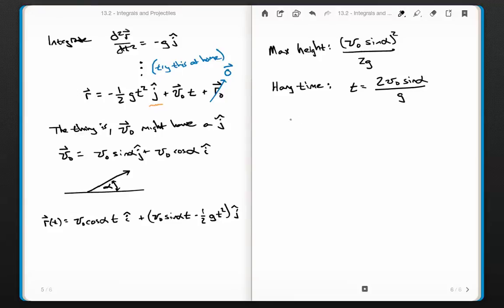Okay. And the last thing is the distance this thing travels. The d is going to be a function of v initial squared over g times the sine of 2 theta. Okay, so that one's a little trickier to do. It involves a little bit of trig. You've maybe even done this in physics class, but notice it's a function of velocity squared, right? It's not the vertical component, it's not the horizontal component, it's just the speed squared, right? Why? Because the harder you hit it, it goes both up and it goes farther, right? So that becomes that. But it's the sine of 2 alpha, not the sine of alpha, okay?